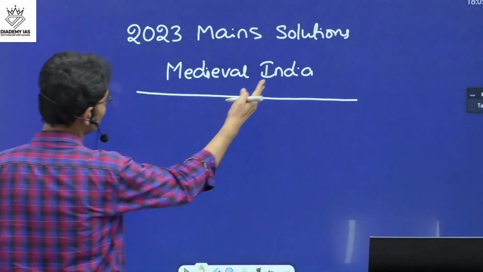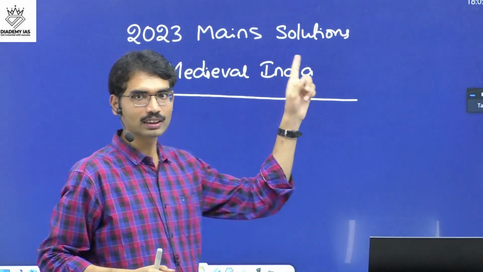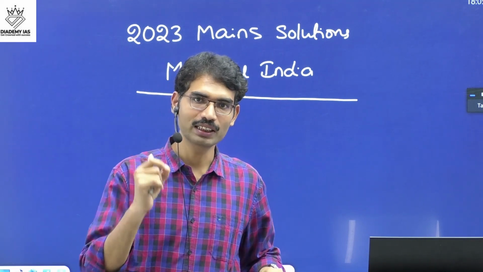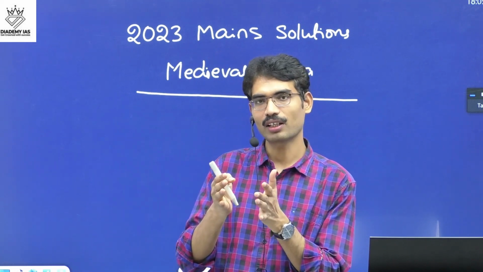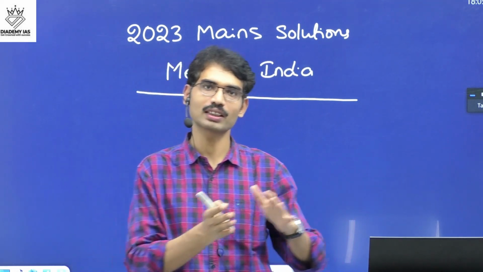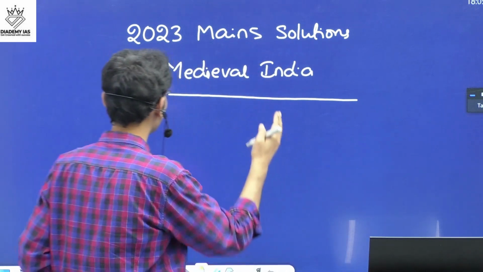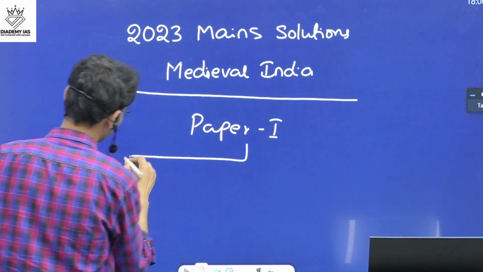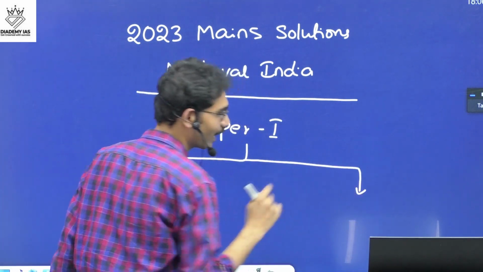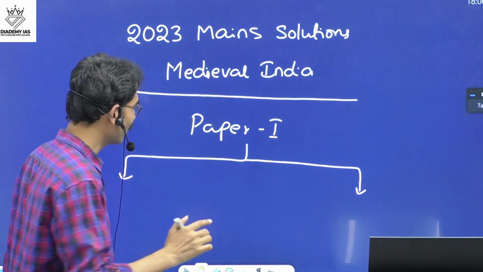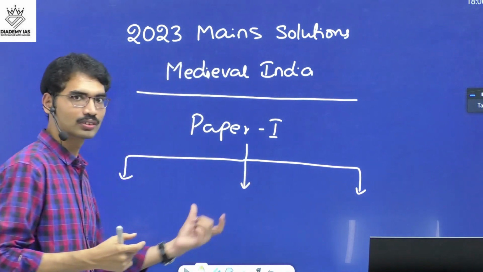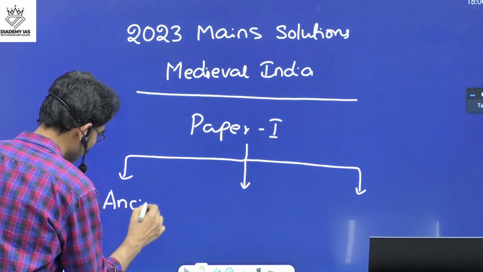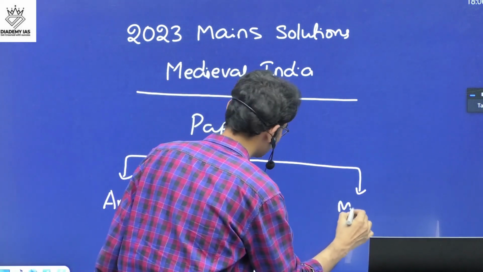Broadly, what is the syllabus when it comes to medieval India? Here, there is one segment called early medieval period. Early medieval is a very, very dangerous zone, because it can fall under section A and it can also fall under section B. Broadly, if we divide paper 1, generally there are 2 parts, ancient and medieval. But when it comes to our paper, we have to have a specific idea about the third one also. This is purely ancient and this is medieval.